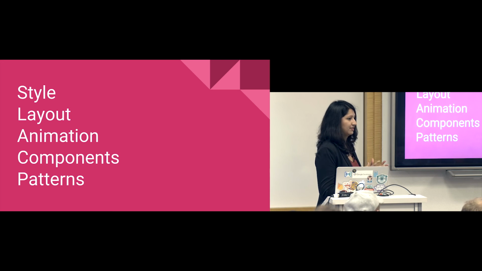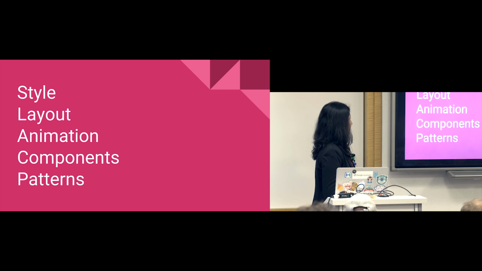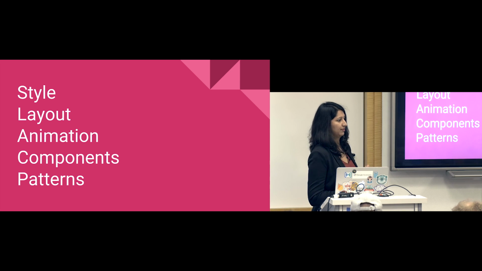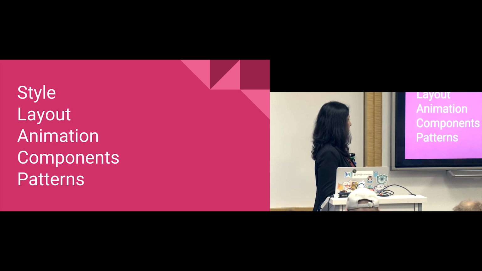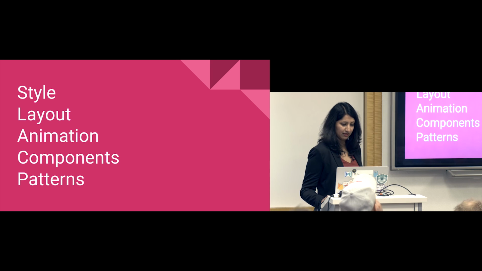So we talked about style. There's a lot of things we talked about. In style, we talked about color, imagery, typography, themes. In layouts, we talked about responsive UI and breakpoints and device metrics. In animation, we talked about surfaces and surface reactions and shadows. In components, we talked about the common components that you would use: button, grid, lists, cards, snack bars. And in patterns, we talked about coordinator layout and scrolling behaviors.